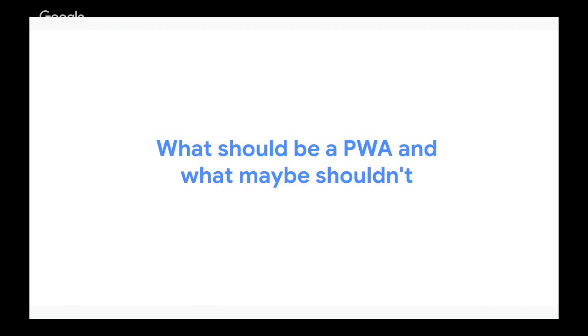So that's a general idea. I think the space is pretty nascent. We don't know what would be a great PWA. Not just Google, but Microsoft and other companies are all very invested in PWAs, and they're building things into the platforms that help users get to these app-like experiences faster and in a more context-driven way. We're excited to see what you all make and how user expectations change over time.